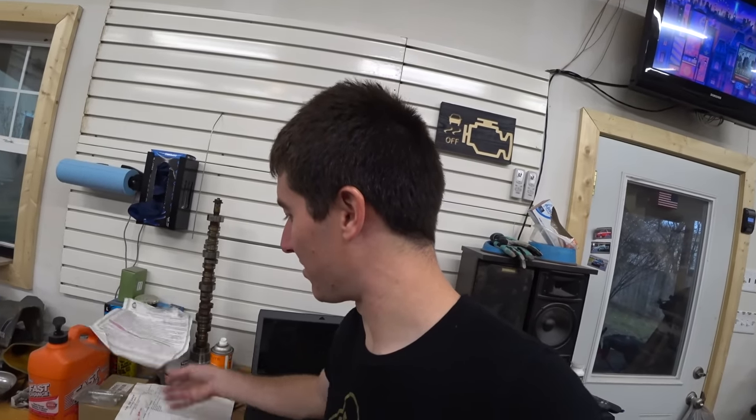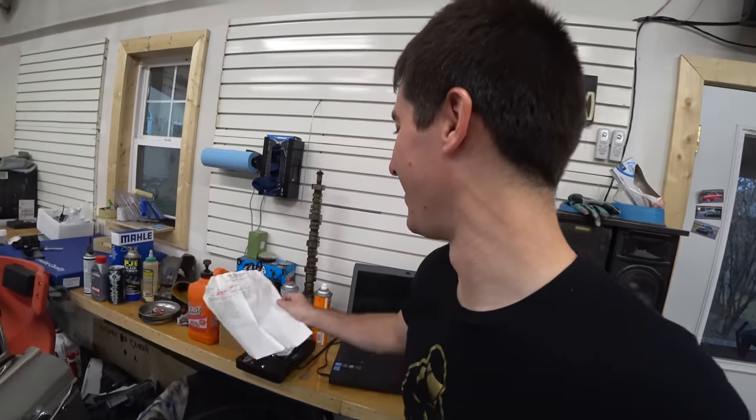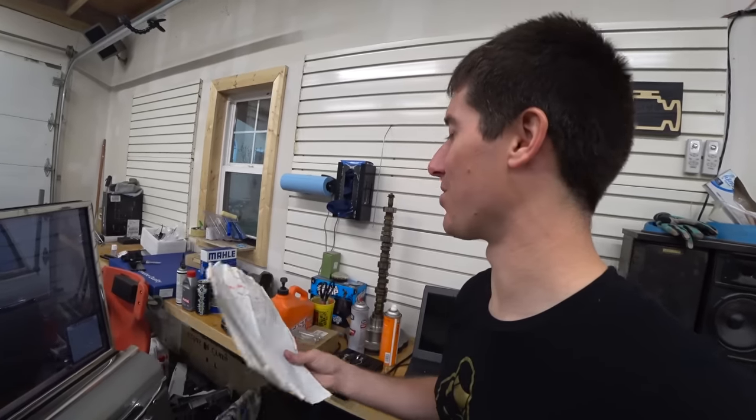There is also a work order in here from Independence, Kansas, where they did the ignition coil, spark plugs, EGR pipe, donut ring, and a bunch of cleaning. It was full of bad fuel — disconnected fuel lines, removed fuel tank from vehicle, cleaned out fuel tank. I bet it needs it again, though. That was literally 18 years ago, and we were like, 'oh yeah, the fuel tank was just clean.' That was the story I heard.